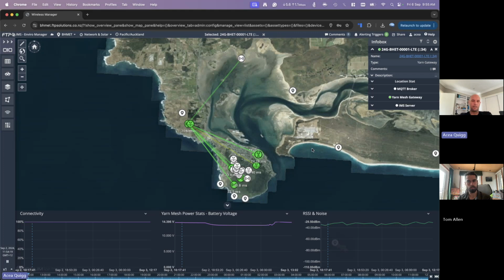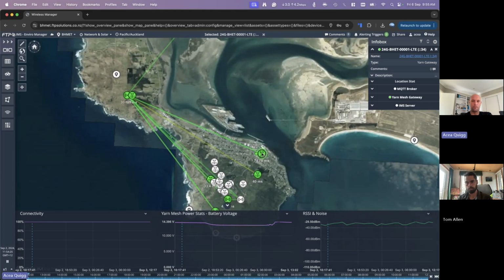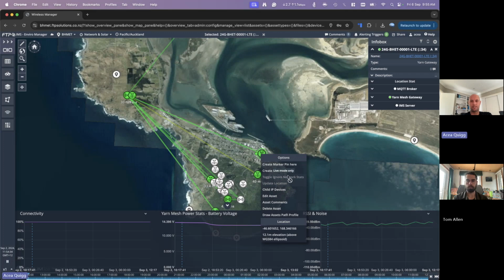Now that I'm back in time, if I try to change something, like moving this asset, this device on the ground, I can't update its location. I can't do anything to change its stats back in time.